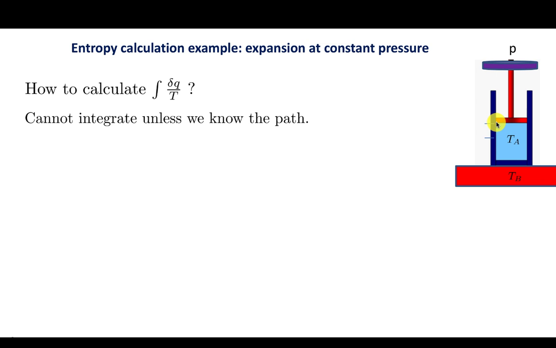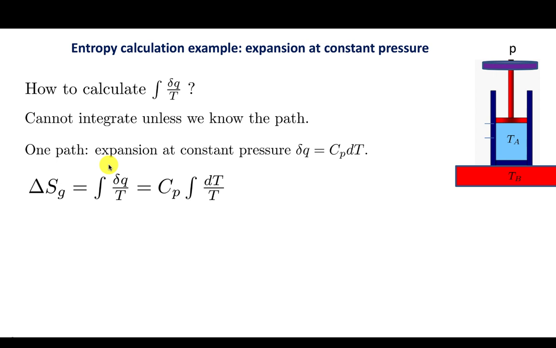Now, you know that if a gas expands at constant pressure, then if its temperature changes by dT, that's because you've added a small amount of heat delta Q to it. That means there's a specific heat, Cp, and the amount of heat that you had to add would be delta Q, which would be proportional to dT with this in front of it. Okay?